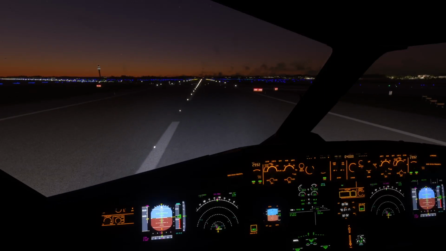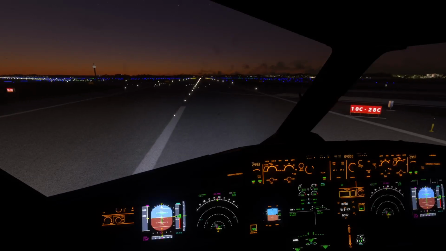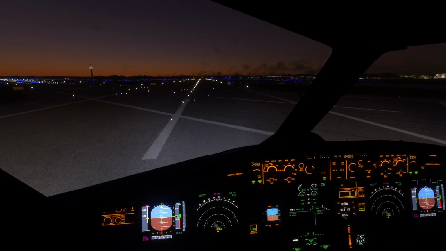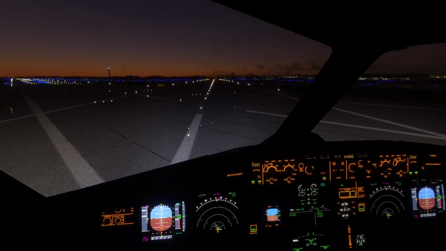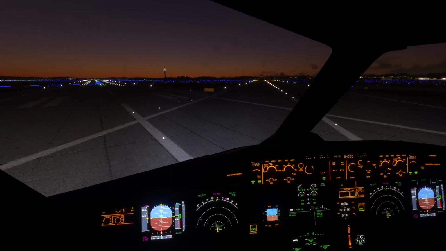Next taxiway. They say take next taxiway. Which way is it? You want to go right or left? We'll just keep going straight until they tell us which way to go. Oh, there we go. We gotta go left. Oh, it turns us on another runway. It's awesome.